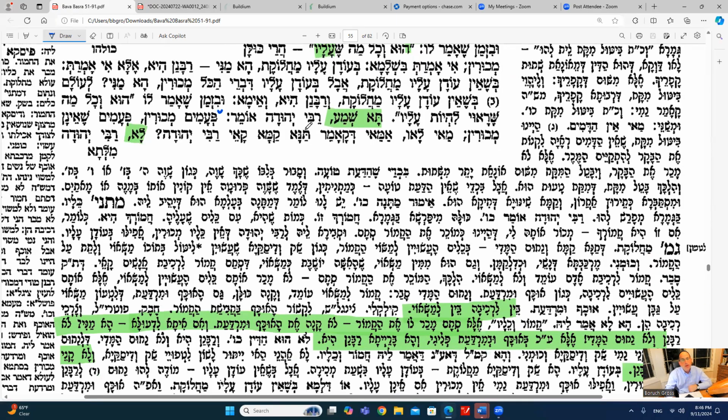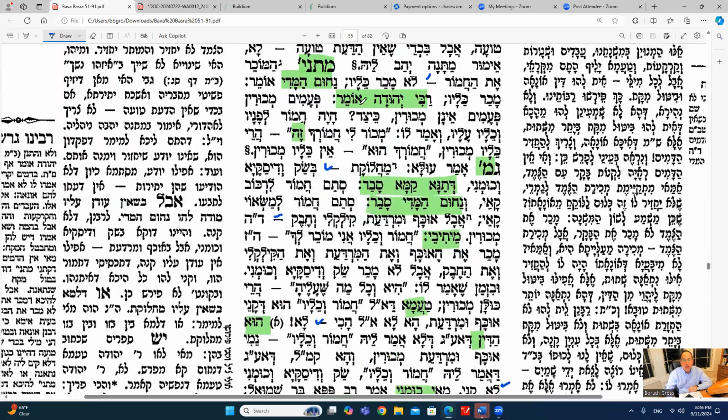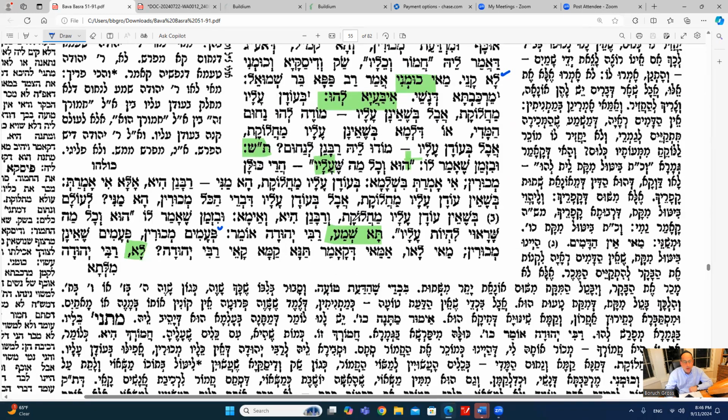Tashma, come in here. The end of the Mishnah, Rabbi Huda, as we can see over here, right? The end of the Mishnah. Now, Rabbi Huda is definitely talking about oidin olav. So what the Gemara is going to say is, since Rabbi Huda is talking about oidin olav, the beginning of the Mishnah must be talking about oidin olav, when it's still on the animal. Rabbi Huda is saying, when it's on it, it's part of the sale.